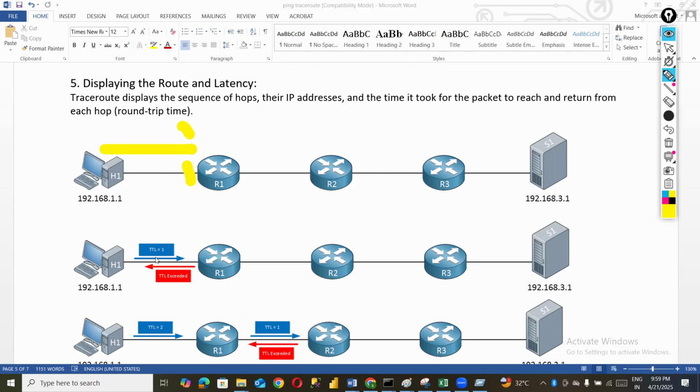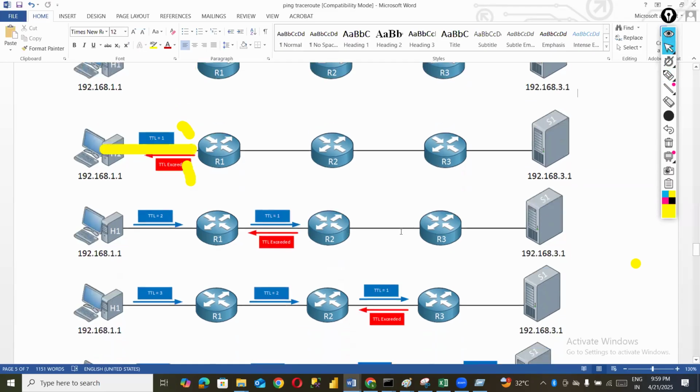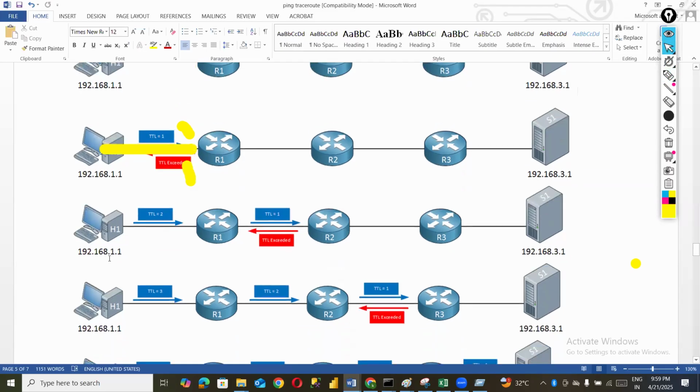In the example below, first we send the packet with TTL value 1. It will reach R1, but after R1 the packet expires. The router will give the message back that TTL value is exceeded. Then again we will send with TTL 2, and the same process happens.